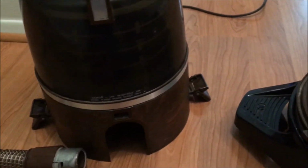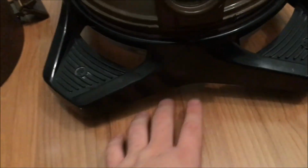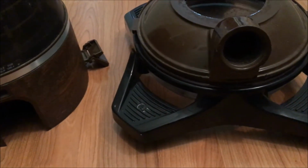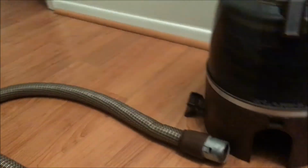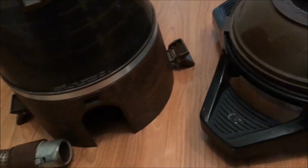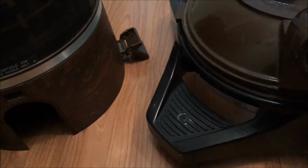And I believe most Rainbow owners have probably experienced this, but these older D series don't really have very high suction, which is why sometimes the dirt doesn't all like to get picked up with this bare floor tool at the end. But I will say this thing is very nice.